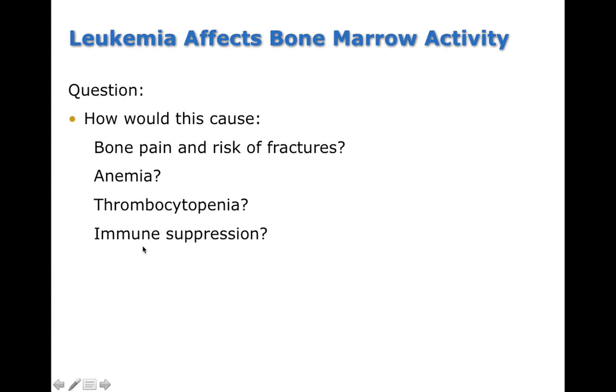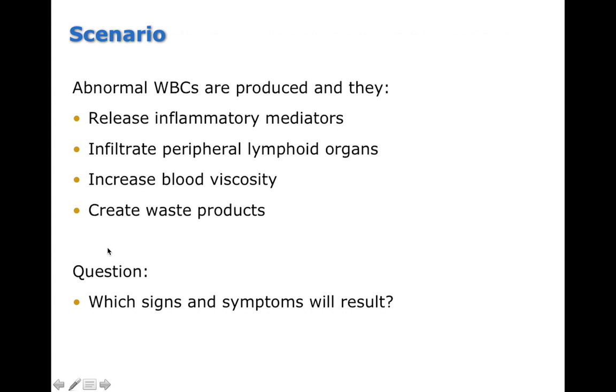And just generally, immune suppression can result as well, because these rapidly dividing marrow cells, which are non-functional, can also lead to the underproduction of leukocytes. So it's this odd paradox where, due to an overproduction of marrow, you can get suppression of your immune system. But remember, this overproduced marrow is actually non-functional.